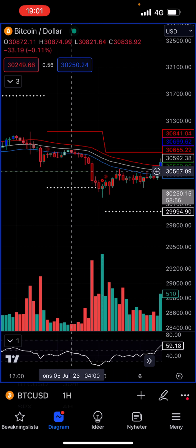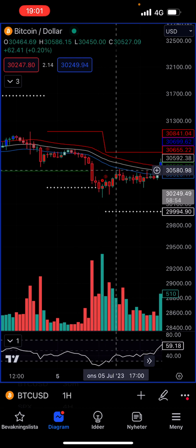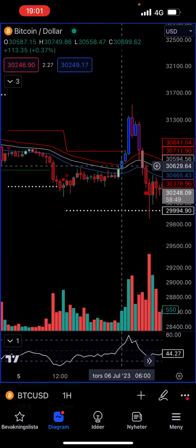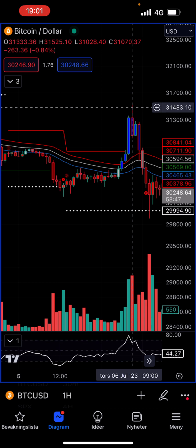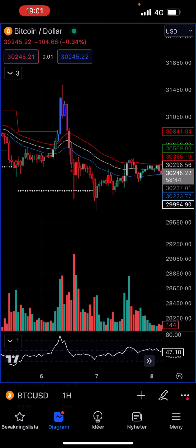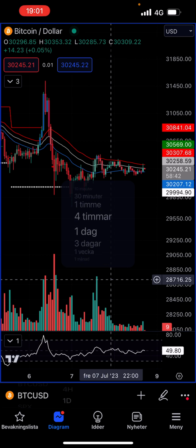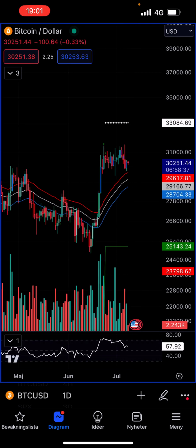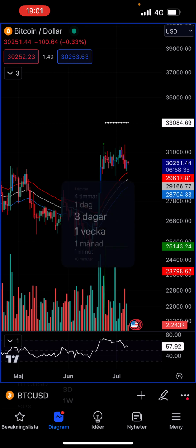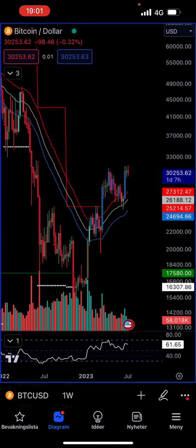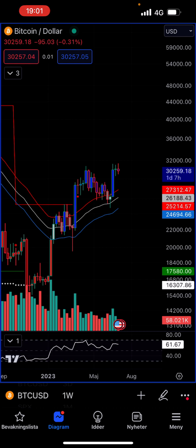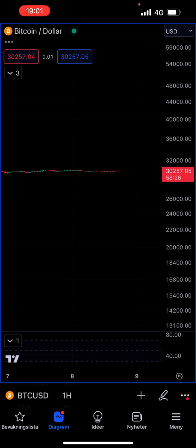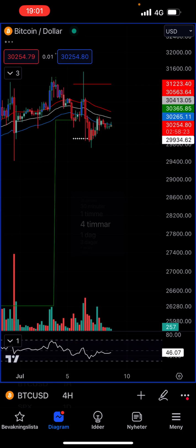Because you can see what happens here. What is support? Once broken, it turns to resistance. And we went lower, and now look at where we are. It went above, it took out, and now it's below. It's everywhere. This is why I like to keep it simple, and I like to look at daily and weekly, because we are talking about Bitcoin, and we're talking about 90% bots. So looking at this at 1 hour is kind of stupid, if you ask me.